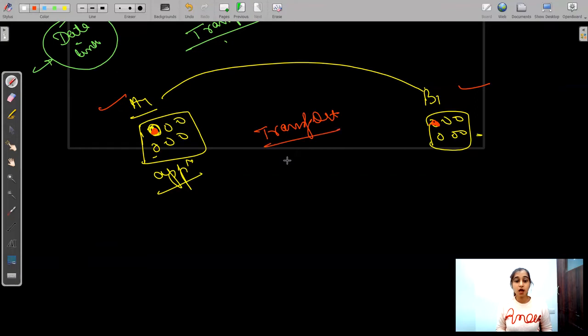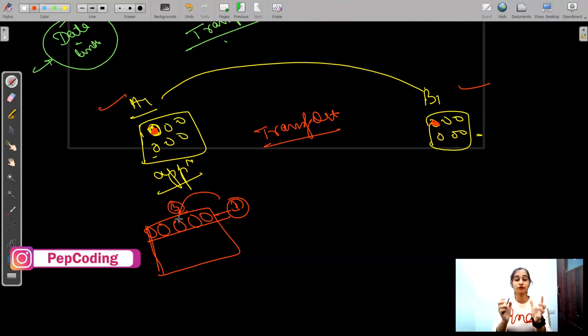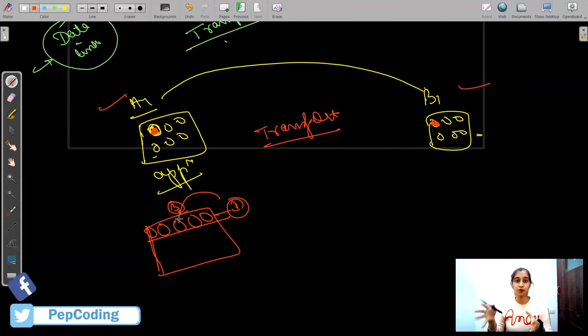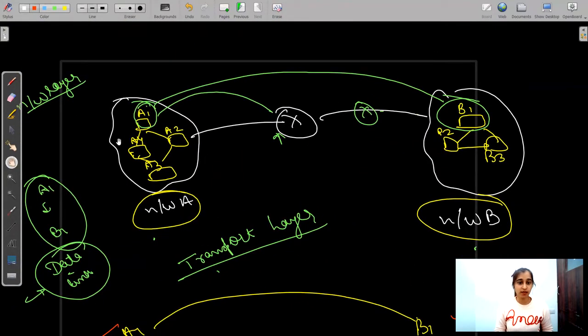So the transport layer is port to port, this port to this port, this process to this process, end-to-end delivery, to where the particular process exists. Let's suppose this is a building, and in this building you have floor number 1. You live on floor number 1, but floor number 1 has different rooms, and you live in the third room. So it tells you the exact location of where you want to send your data. So it is end-to-end delivery, process to process delivery. The first very important role of a transport layer is to provide process to process delivery.